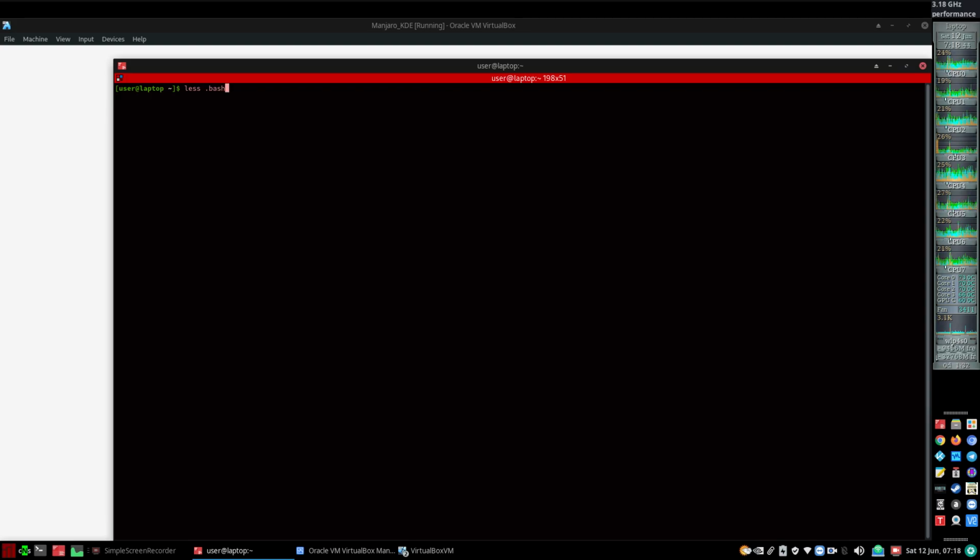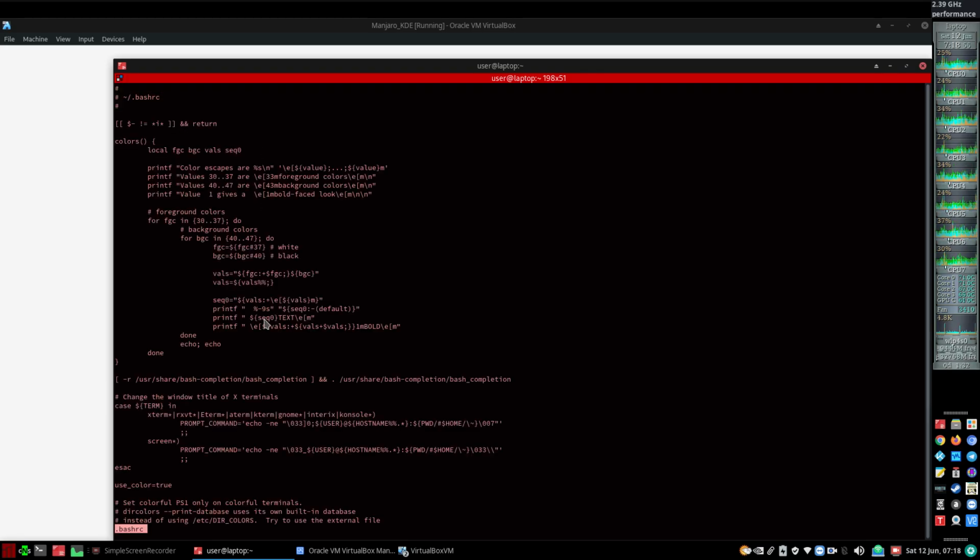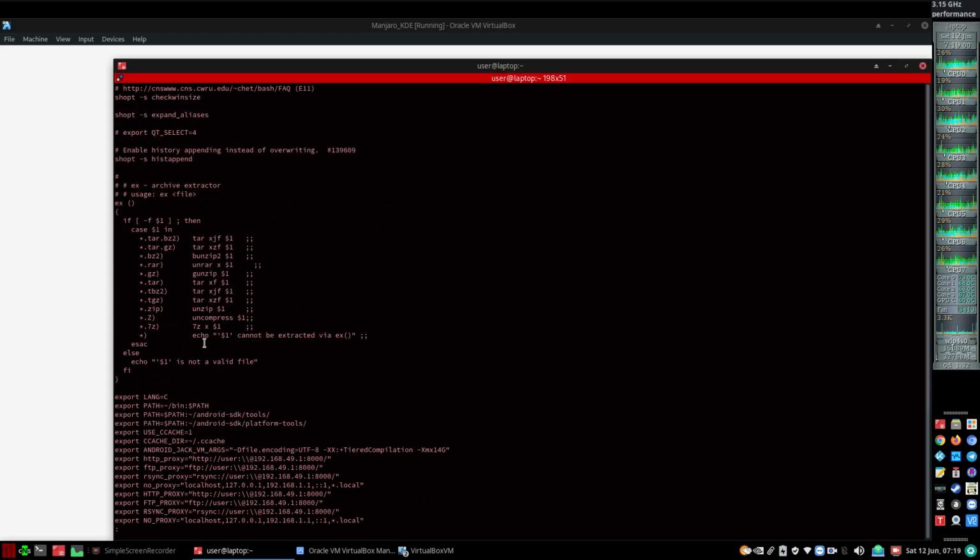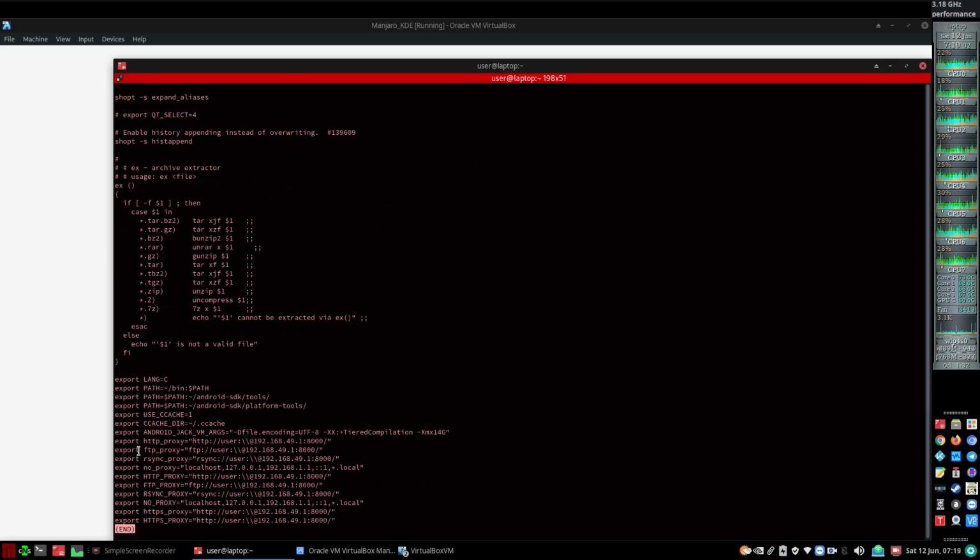This is my bash RC file. As you see, all the exports, export HTTP proxy, HTTPS, and the capital ones, they're all set. That's set with Proxyman from the Arch Linux repository.